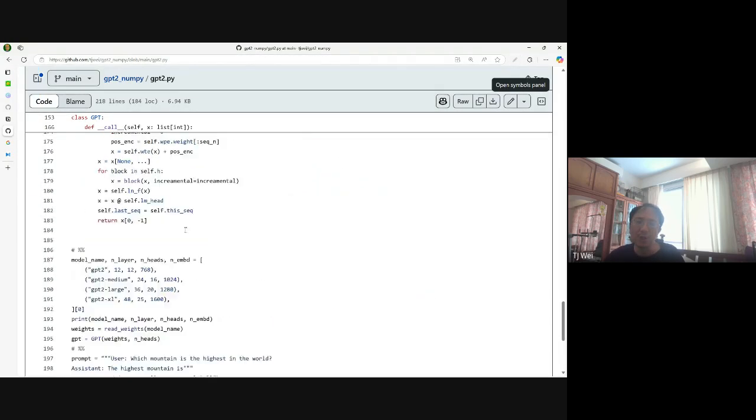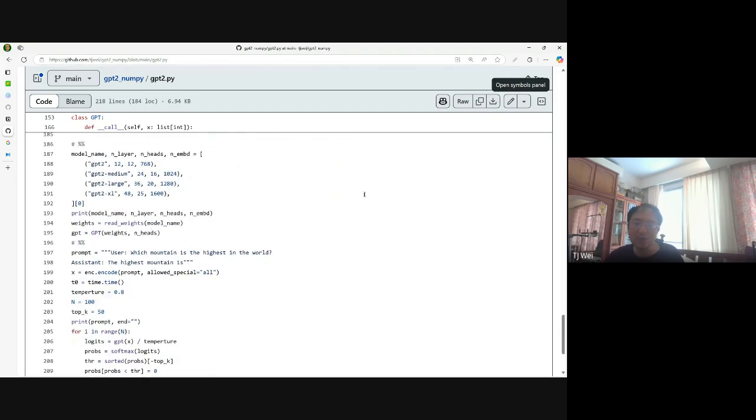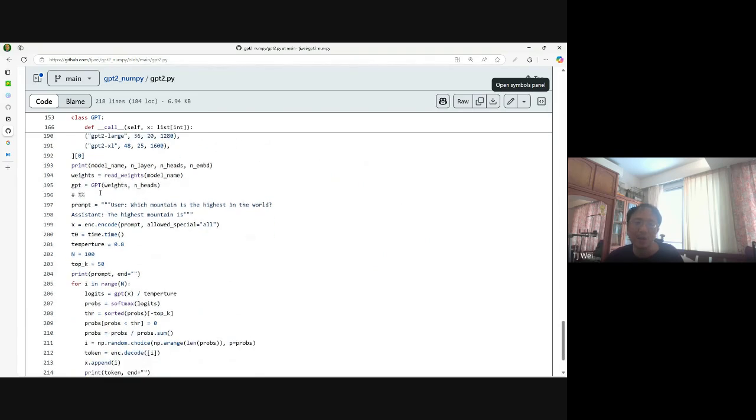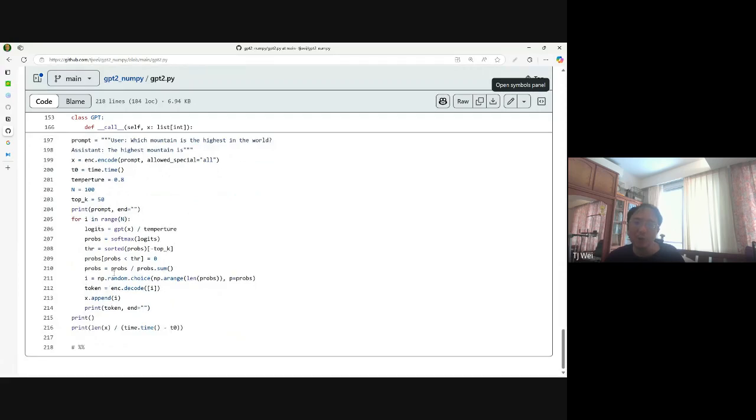Okay, so that's all for the GPT algorithm. In practice, you can see that here we already load the model; you have to use curl to download the safetensors files. You can see that we read the weights here and construct our GPT class right here. And this GPT can already be used to generate text. For the encoder, we use a tiktoken encoder to encode in the GPT way. And here is a loop to generate all the GPT tokens. The output of this one is the logit of the next token, and it will have the size of the whole vocabulary.